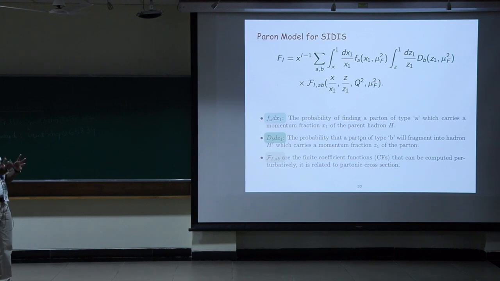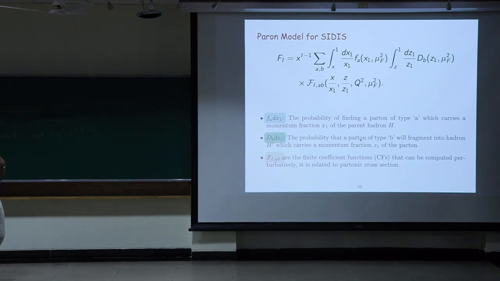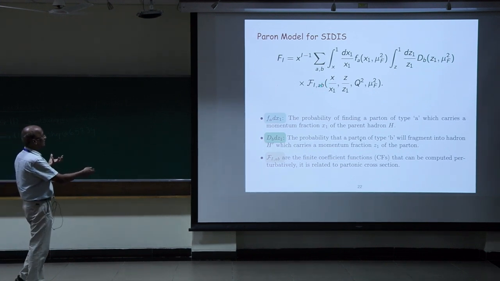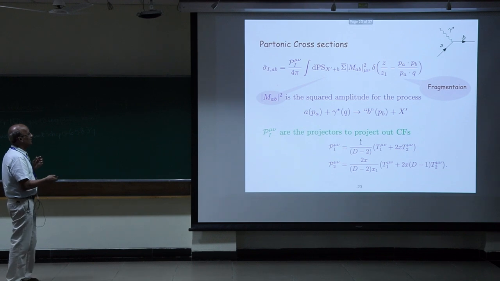F is the PDF, it tells you how partons are distributed inside the proton, and D is the fragmentation function. It tells you how a parton of type b fragments into a particular type of hadron. And these two are not calculable, and this experiment is going to help you extract them. Okay, and what is calculable is this, and what is measurable is this. Having obtained these perturbatively calculable curly F's, you can plug in here, keep these D's and f's as unknown quantities, compare against the experiment, and extract D's and f's. Okay, that is how it is done in the experiments.